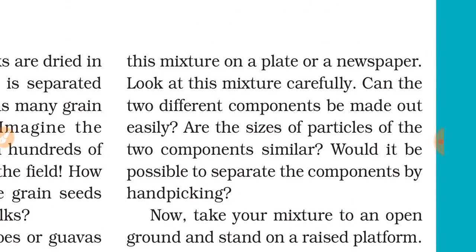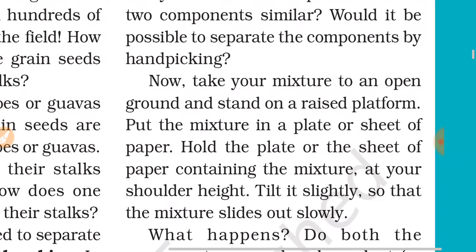Can the two different components be made out easily? Are the sizes of particles of the two components similar? You have to think about that. Would it be possible to separate the components by hand picking? After making the mixture of sawdust and leaves, can we separate them? Of course not. When you do the activity, you will easily understand it.